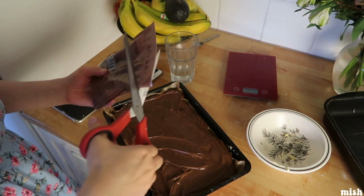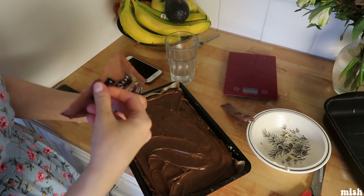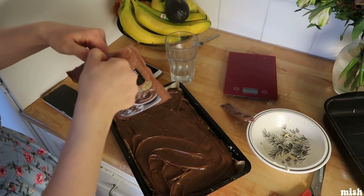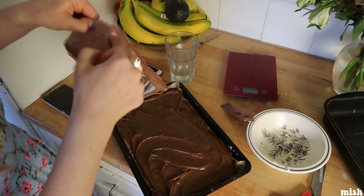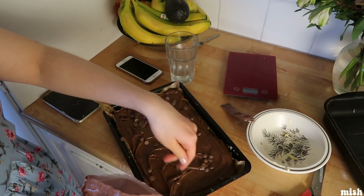And now, you don't have to do this, but I decided I wanted to do that. I'm gonna add just a little bit more of these chocolate things. I don't know, it's probably way too much chocolate. I don't know how this is gonna turn out. What if it's really bad?